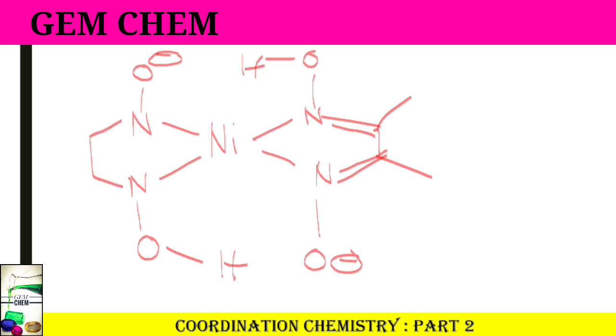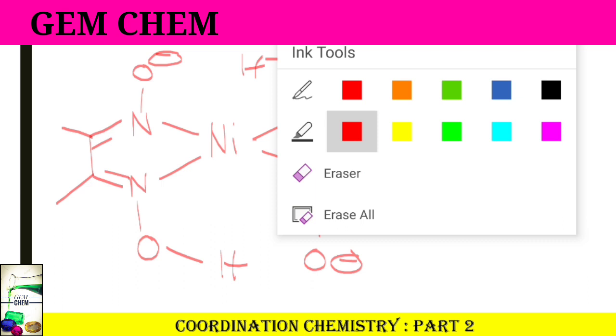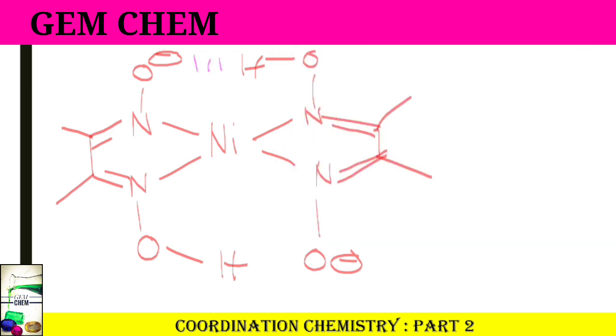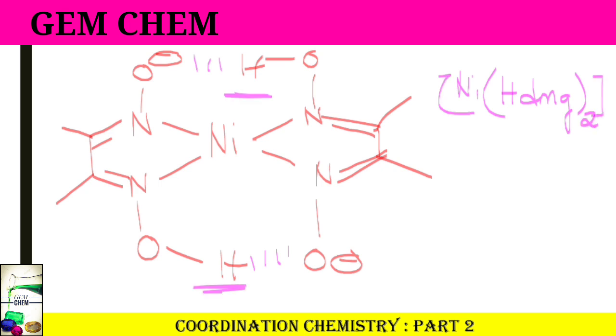Similarly for this side, we are going to do the same thing. Finally, there will be a hydrogen bond between this one and this one. So this is the nickel DMG complex, and this is actually Ni(H-DMG)2, where there is one hydrogen atom in each ligand, which is this one and this one respectively. If you remove these hydrogens also, there will be no hydrogen bonding. Finally, what we get is the nickel DMG complex only, with DMG 2 minus.